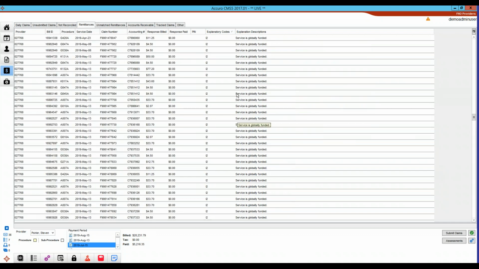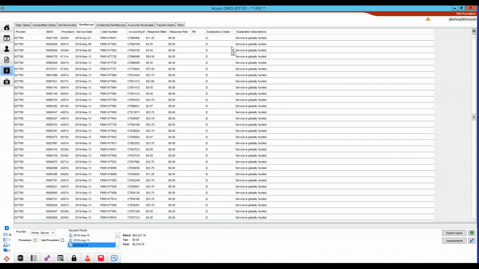The other super common one is our I2, which is globally funded codes. These are considered the in-the-basket codes that we know our physicians are getting paid 15% of. However, the way it comes back from the ministry, the response paid column does show as 0. And that's just because that's kind of how the ministry system is. And it comes into an error in our not reconciled because of this response paid being nothing.